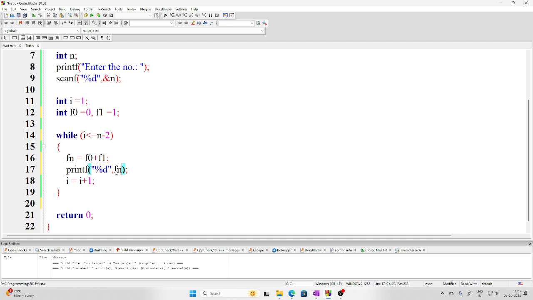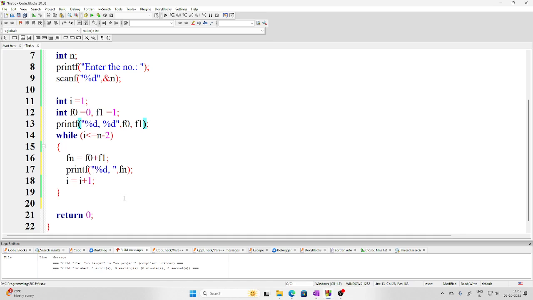Then I have to increment it. That's it. Done. And as these are also your terms, you also print them. That is %d comma %d, and the first one is f0 and then f1.